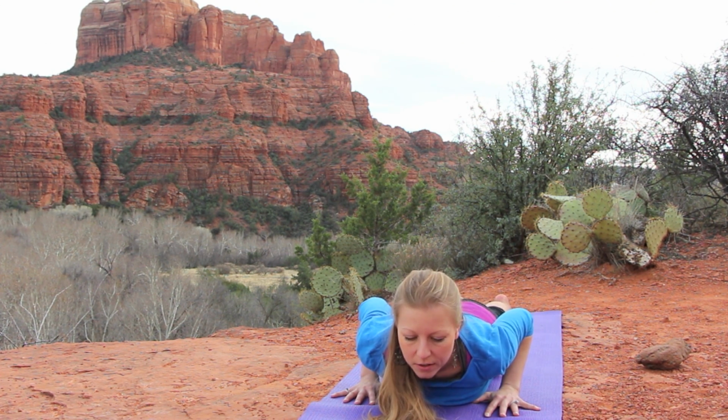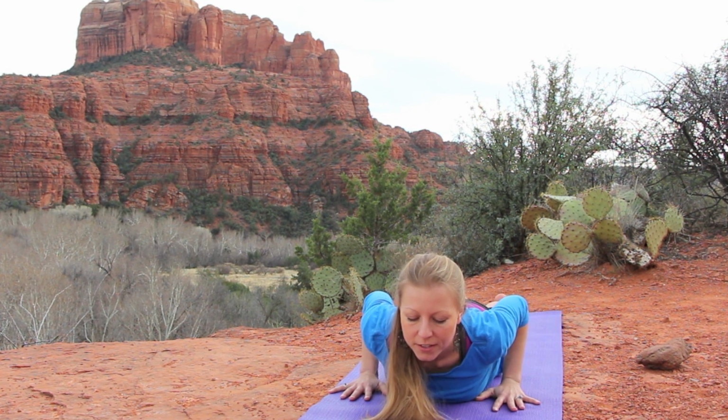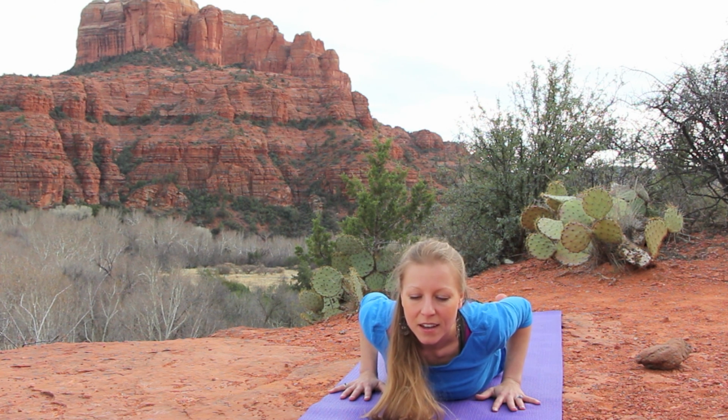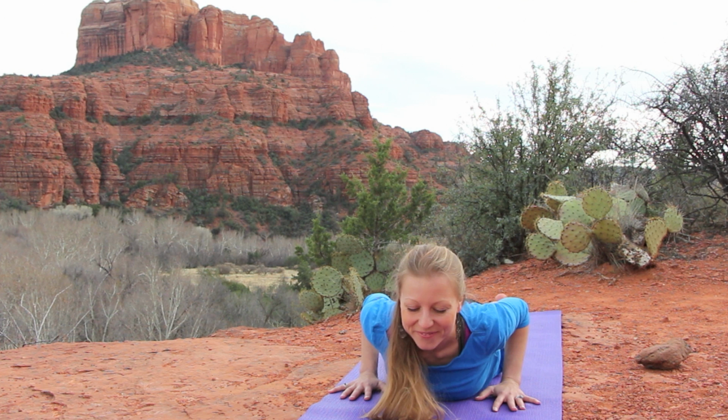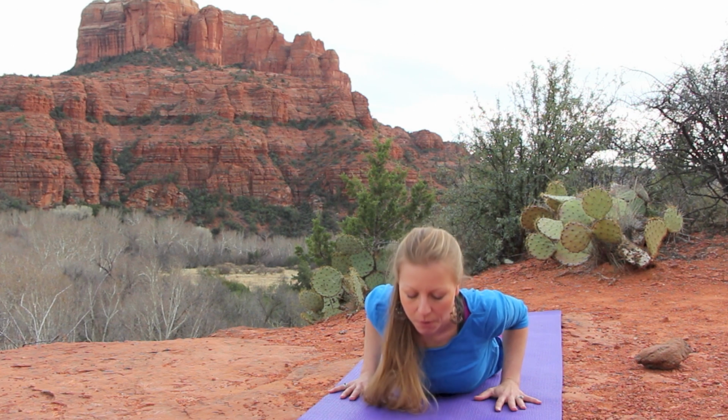And then press your toes down. We're going to work into the upper back a little bit now to open up across the heart. When we do this, we get this feeling of expansiveness in the chest, and a feeling of a lightening quality that helps us to hold on to that feeling of happiness. So let's reach the elbows back, and then inhale, lift your chest up. And only go as comfortable as it feels for your lower back, and then exhale, come all the way down.